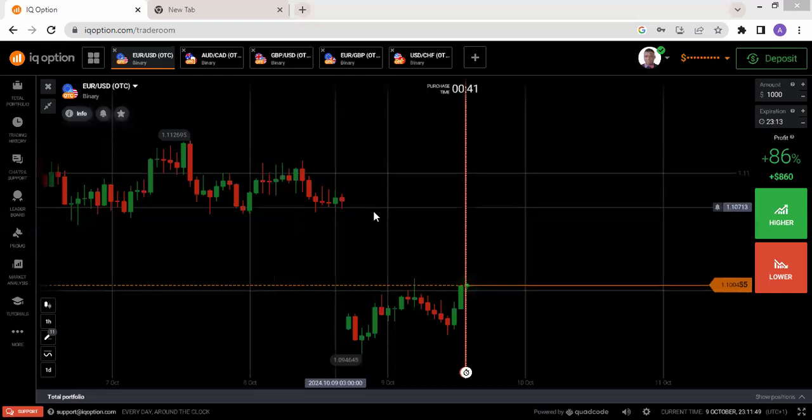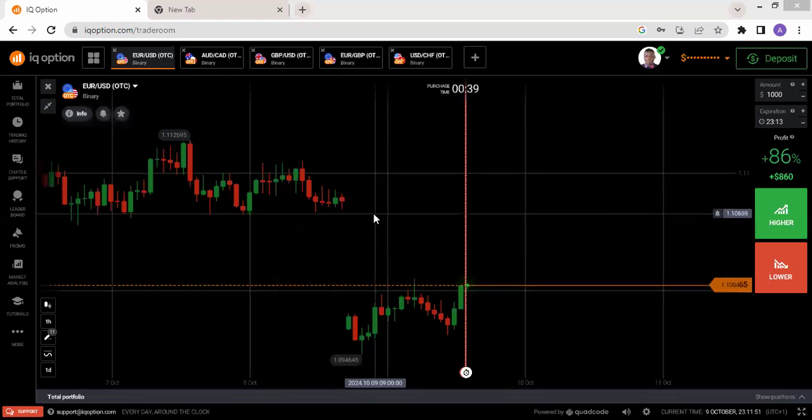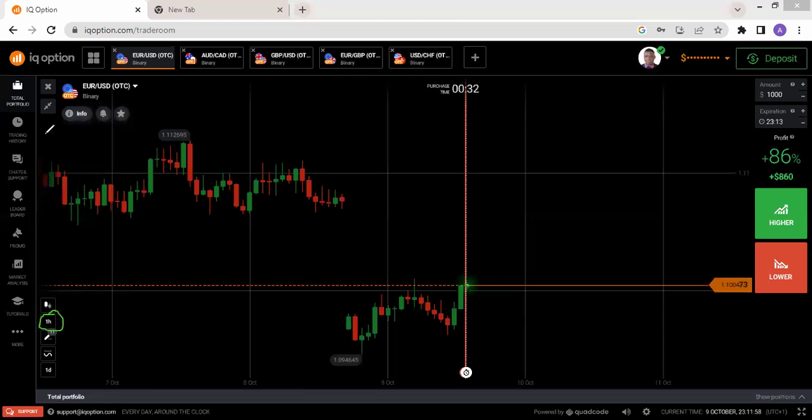Okay. Now remember, I said when you open your chart, you turn all your time frames to what? To hourly time frame. After you turn them to hourly time frame, you're going to search through your chart. Whether you're trading the OTC market, or whichever market you're trading, what matters is the patterns.